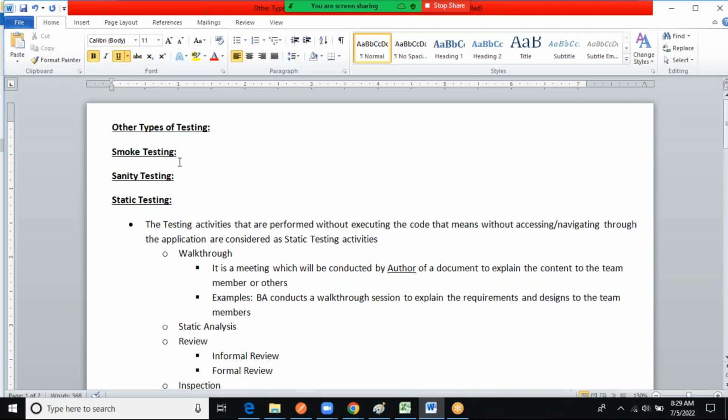Okay. Smoke testing, what I was telling, is the type of testing which is usually used in electrical manufacturing companies, any electrical device manufacturing companies. To make sure, as soon as one product is manufactured, first they connect it to the electricity and make sure the wiring is done properly and that it is not producing any smoke. If wiring is not done properly, it will catch fire and produce some smoke. That is the first testing they do. That testing is called smoke testing.